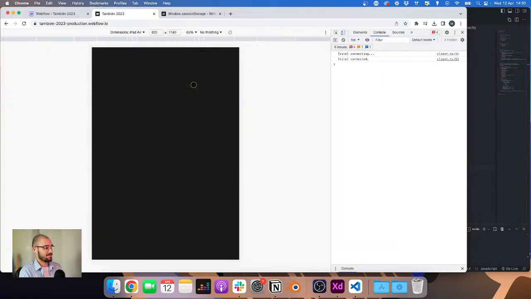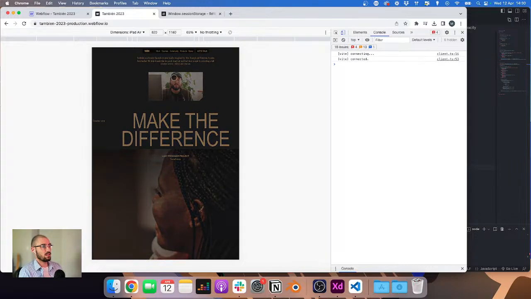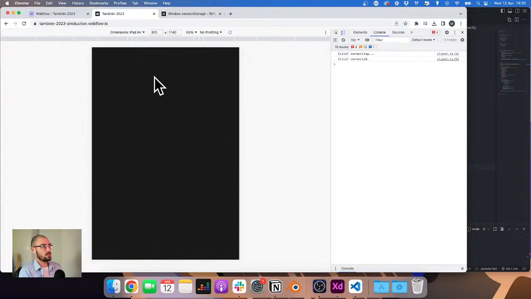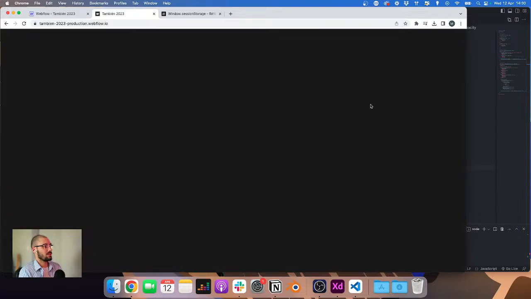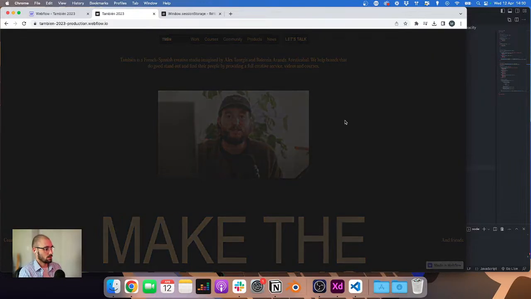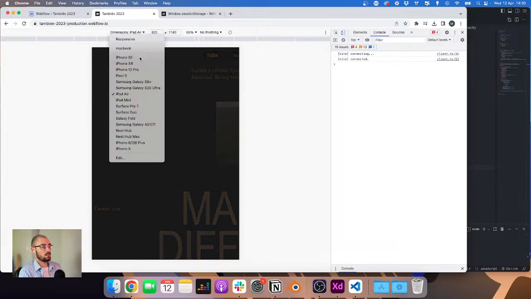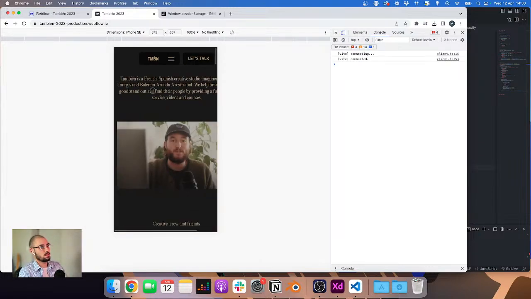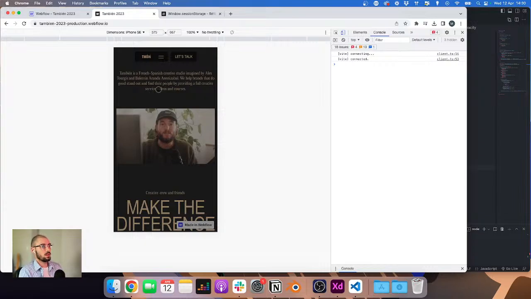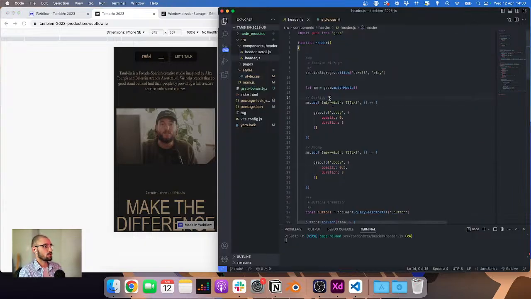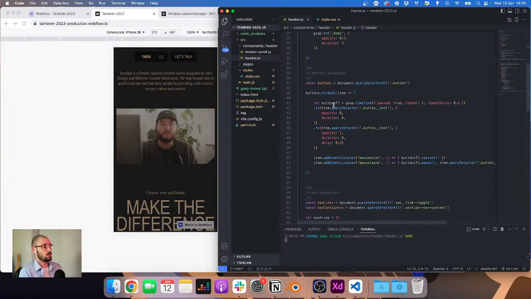So opacity of 0 on tablet and on desktop. And now if I go on mobile, let's refresh. I don't know why, but it's super zoomed. Yeah, 0.5. So it's working. So now I can add different code here and everything should be working.